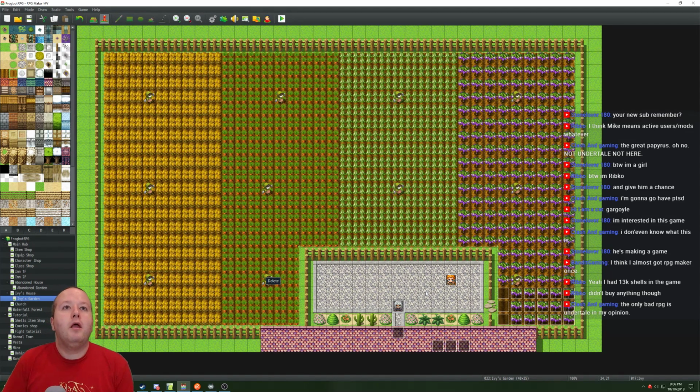Let's see. I think I have 13,000 shells in the game. Good. I didn't buy anything though. The only bad RPG is Undertale in my opinion. I'm not a fan of Undertale either, and I wouldn't really call it an RPG per se.